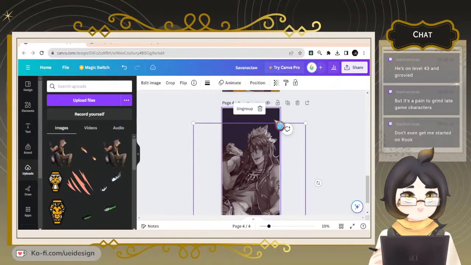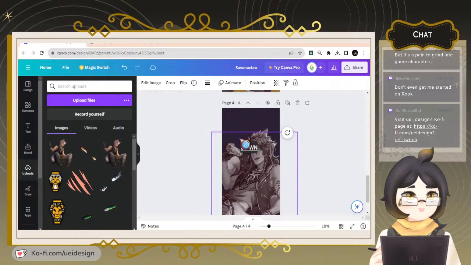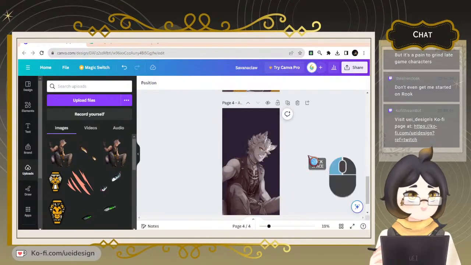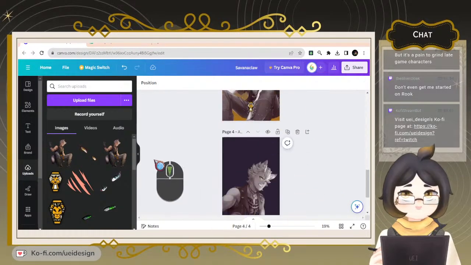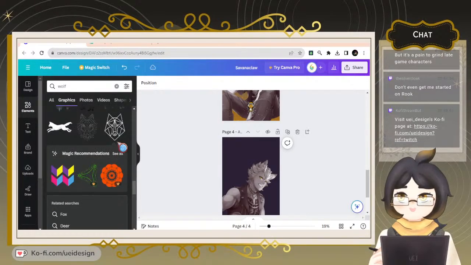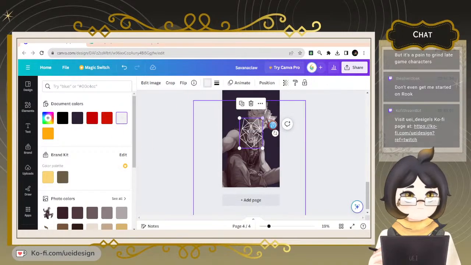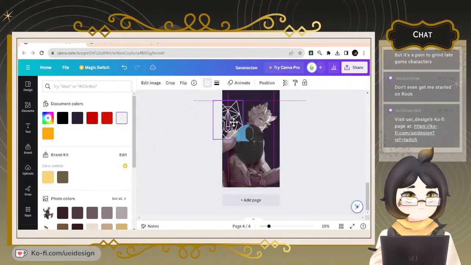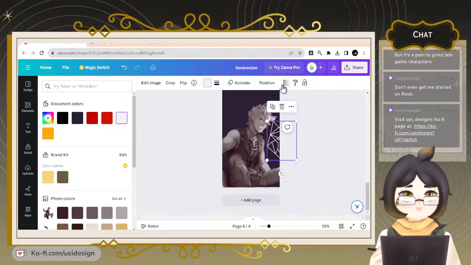Okay, I think Jack is a little bit higher than Leona, so I'm gonna lower his head. Something around here. Bye bye, Leona. Get out of my sight. Now I'm gonna start. What elements to add? I want to see if this one does look nice. Will it look nice? I don't know. We're not gonna know until we test it out.